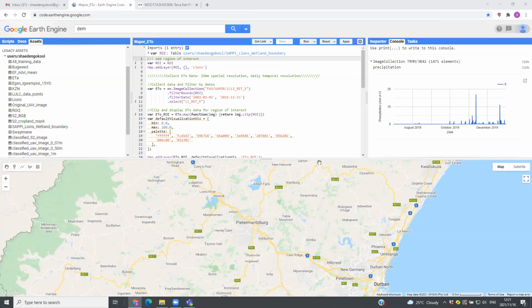So with this, for instance, with this TRMM data set, I've done something very basic here and displayed the graph. And for most purposes, this would be sufficient, but maybe I want to export the data, or I want to add on a new function to it. It's easy to just go into another script where that function has been written, copy and paste it into this existing script and rerun it.